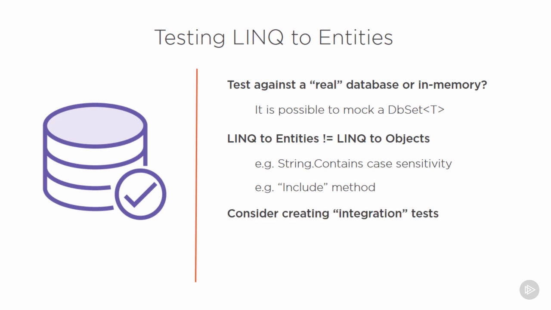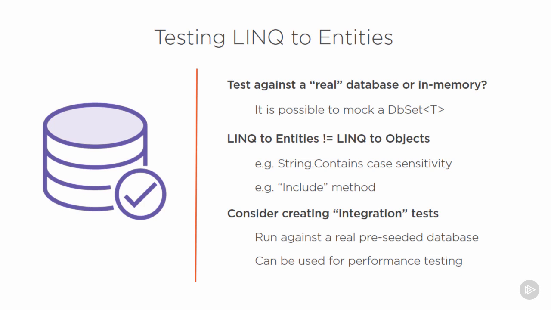So my general recommendation is that you should cover your LINQ to entity queries with some integration tests and run them against a preseeded database. This will take a little bit longer to set up and run, but it's more likely to find real-world issues. And of course, another benefit of writing unit tests against your real database is that you can also use those tests as the basis for some performance testing.